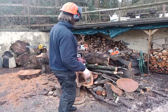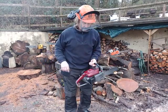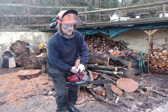So I've got a little bit of wood, which I've been clearing up with one of my later Huskies. Let me show you what a well-configured 55 actually runs like.